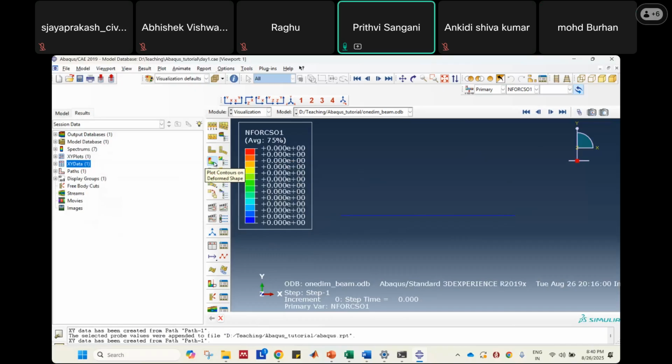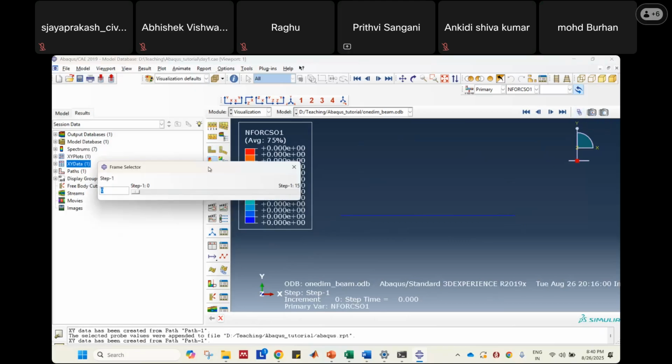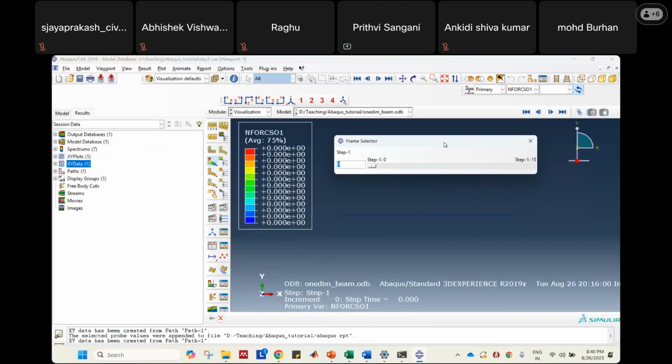Yes, you directly click this part, this one here. Okay, sir, I got it. You got this now? Yes. Now you go to this frame selector. Now you are able to see this. Yes, step one.